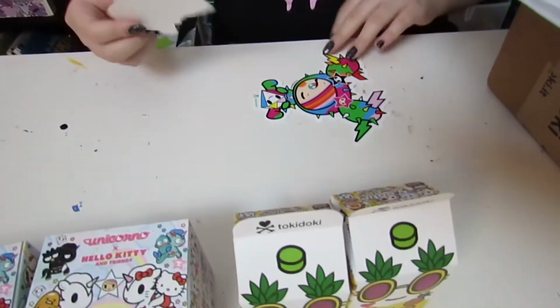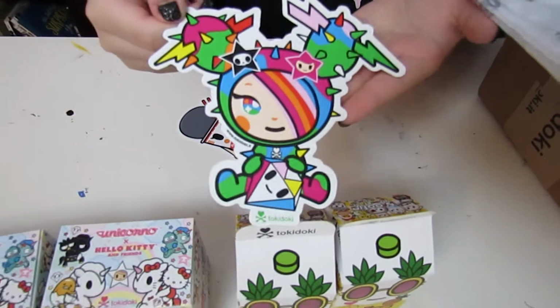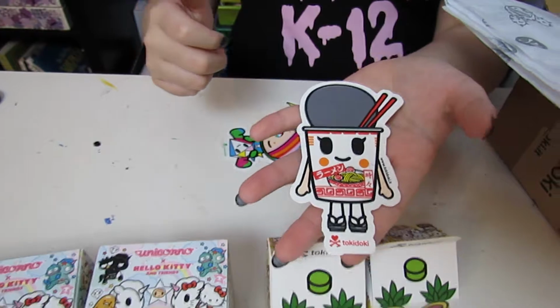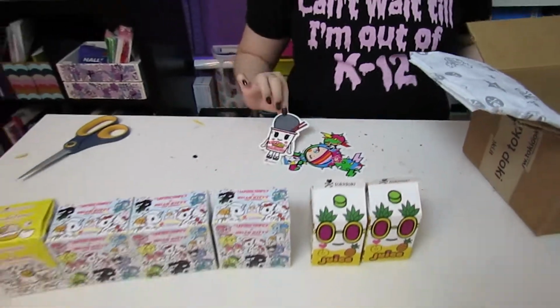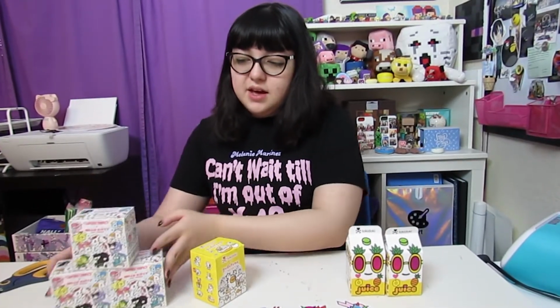And then there's a bunch of stickers here. Or 2. This one's a big sticker. And we have this little ramen. Now I'm going to start opening the boxes, and I think I'm going to save the Hello Kitty ones for last. But I forgot to mention, my mom bought all this for me because she felt bad that I got duplicates in my other one. So she decided to get me a few. So hopefully I don't get any duplicates in these.